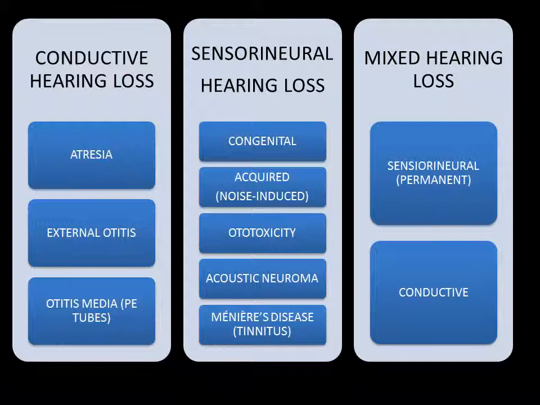According to ASHA, more than 50% of congenital hearing loss is related to genetic factors, such as a parent carrying a dominant or recessive gene for deafness. A parent who is deaf may carry a dominant gene for deafness, and there will be a 50% chance that the child will be deaf. If both parents are deaf and carry the dominant gene, the chances will be higher. When two normal hearing parents carry a recessive gene, the child has a 25% chance of being deaf. It is interesting to note that hearing loss is often associated with various syndromes.